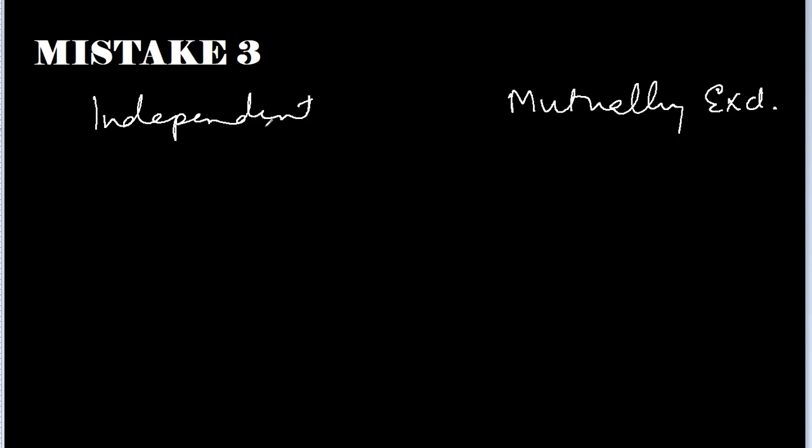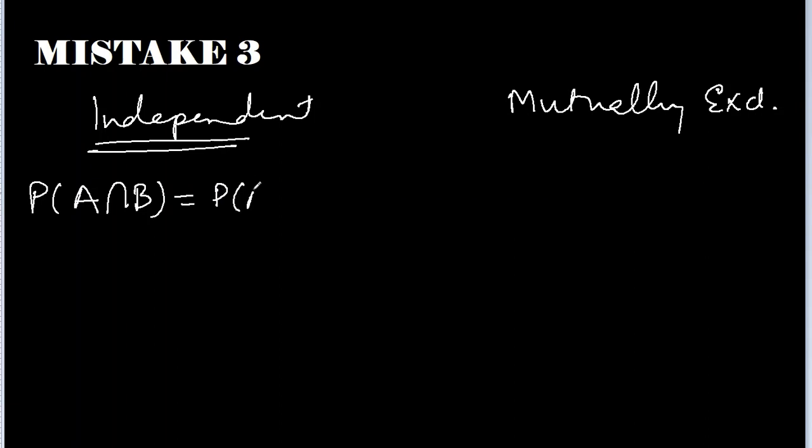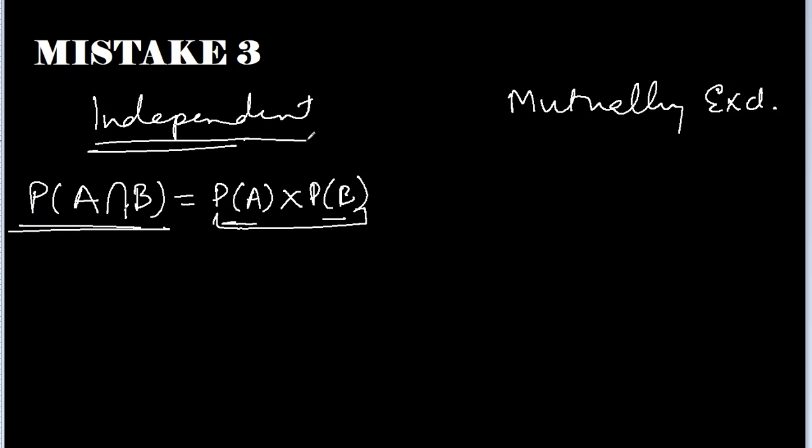Some students get confused about how to prove this. It is very simple. For independent events, when both of them are happening, which is the intersection of both, the probability should be P(A) multiplied by P(B). So find the probability of their intersection, find their individual probabilities, and multiply the individual probabilities. It should be equal to their intersection. They are happening together, right? If that happens, they are independent events, okay?